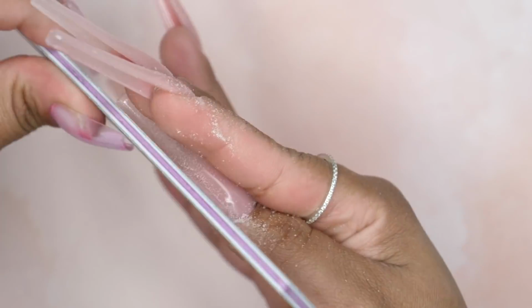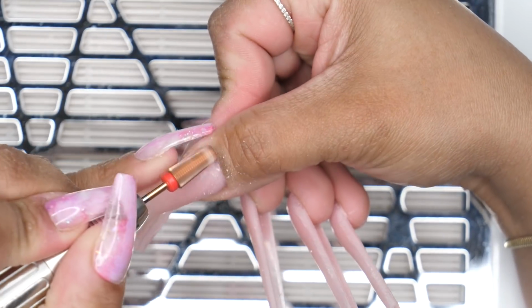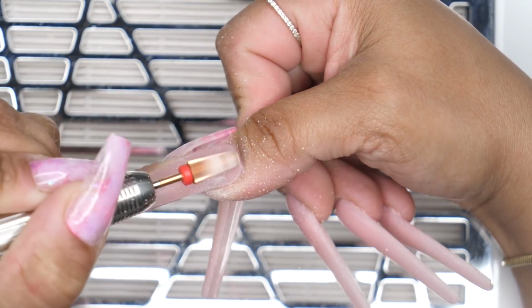So I am going from sidewall to sidewall first, and then I hold it down pretty well to do that free edge straight. I'm gonna go in, this is a fine taper drill bit. This is a 5-in-1 drill bit.